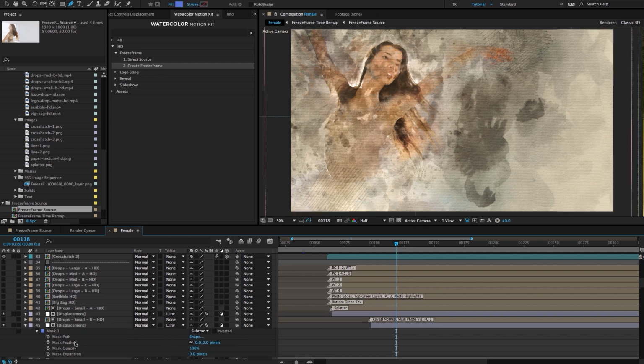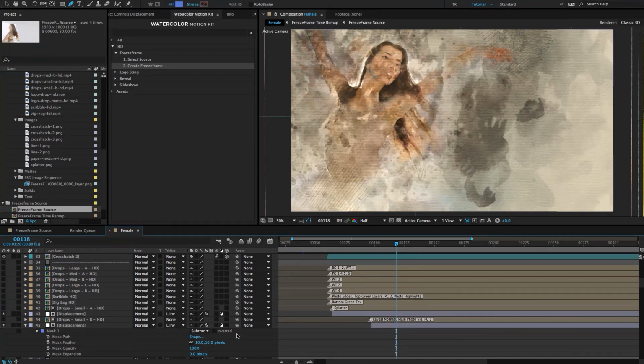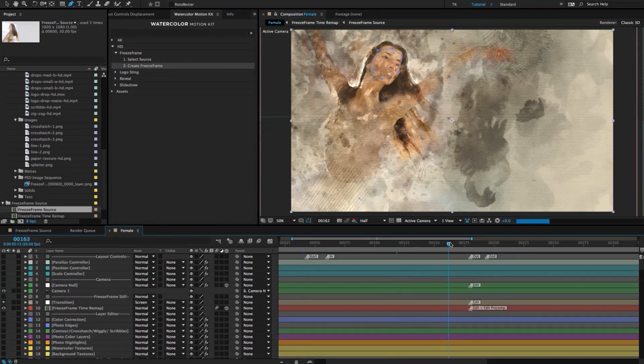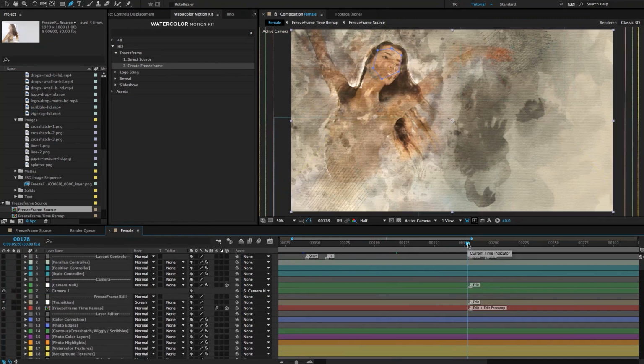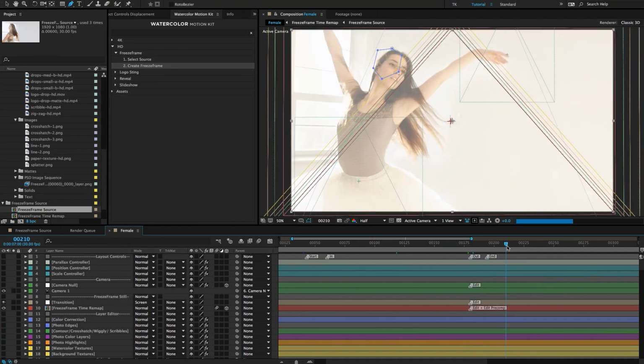I'd also recommend going to the mask feather and putting it on 10 or something so that it's not such a harsh edge. But that's how you can select or deselect an area where the displacement is, so that we don't have any bulging faces or any other element that you don't want the displacement to take effect on. And then if we scrub our current time indicator, we can see that it goes over and then it is gone, and then it goes back to our normal one.